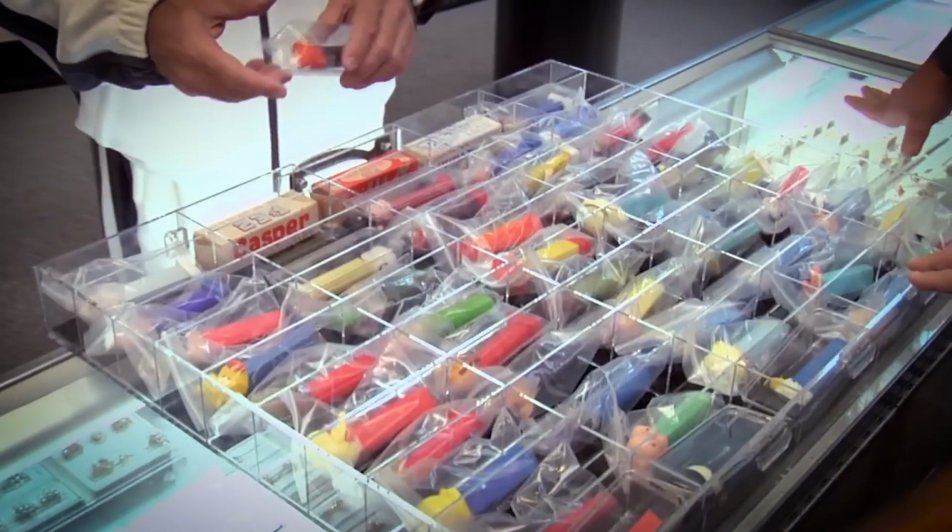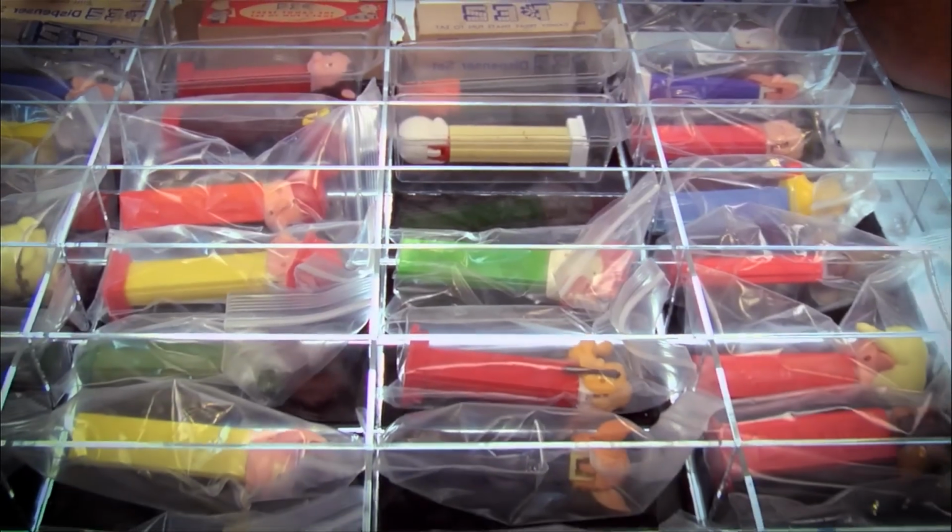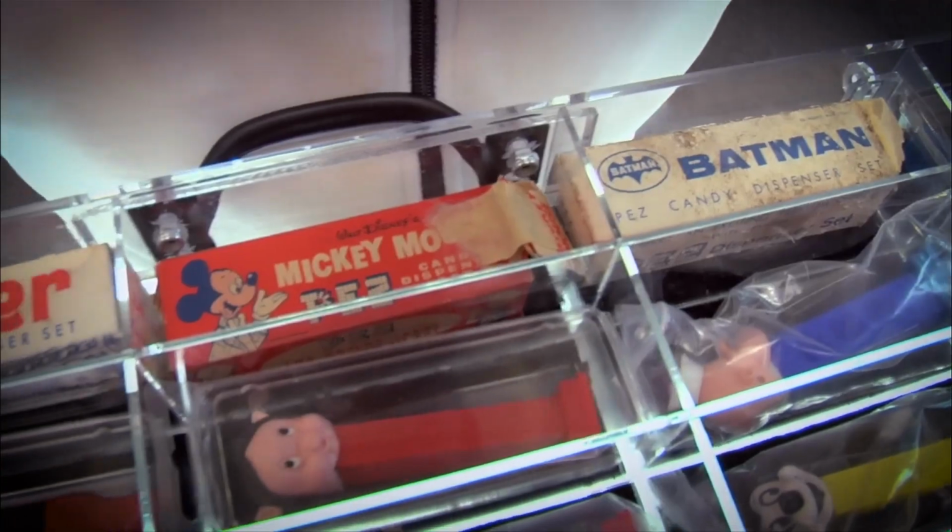The seller storms out, grumbling that Corey just disrespected the entire Pez community. $1,000 is what I can do. It's fine. All right, buddy, get out of here, man. I can't believe it. In the end, no deal is made, no Pez changes hands, and Rick is left shaking his head, wondering how anyone could seriously believe that a $1,000 offer for 50 plastic candy toys was an insult. Maybe the Pez market is wild, but in this shop, reality always wins, and Rick isn't about to lose his shirt for some cartoon heads on sticks.